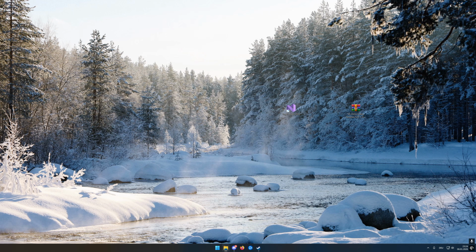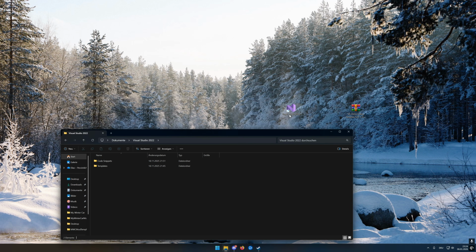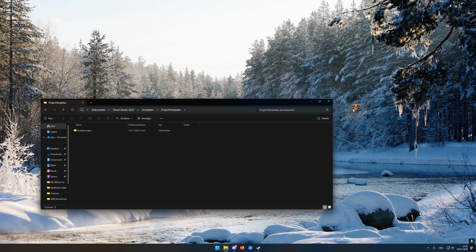Okay, it's fine. You open your file browser, go to Documents, then Visual Studio 2022 after you install Visual Studio, and then go to Templates and then Project Templates. It should be an empty folder, or you may already have something in here, but it's fine. Just drag the zip file into here.